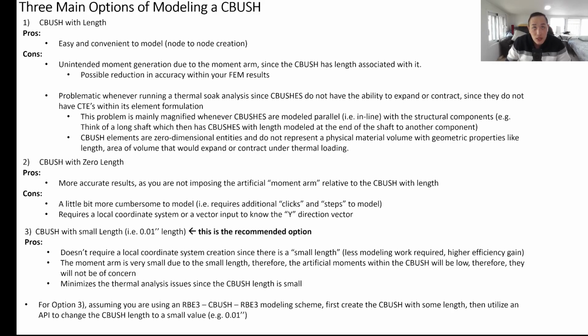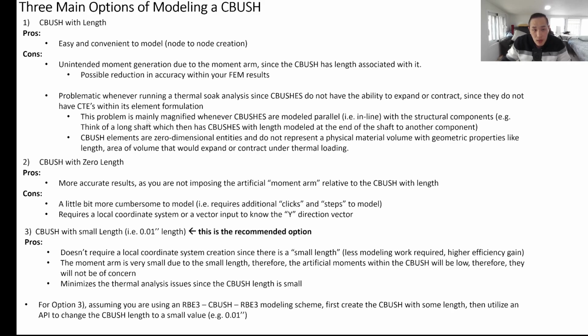It's a zero-dimensional entity, and it does not represent a physical material volume with geometric properties like length, area, or volume that would expand or contract under thermal loading.